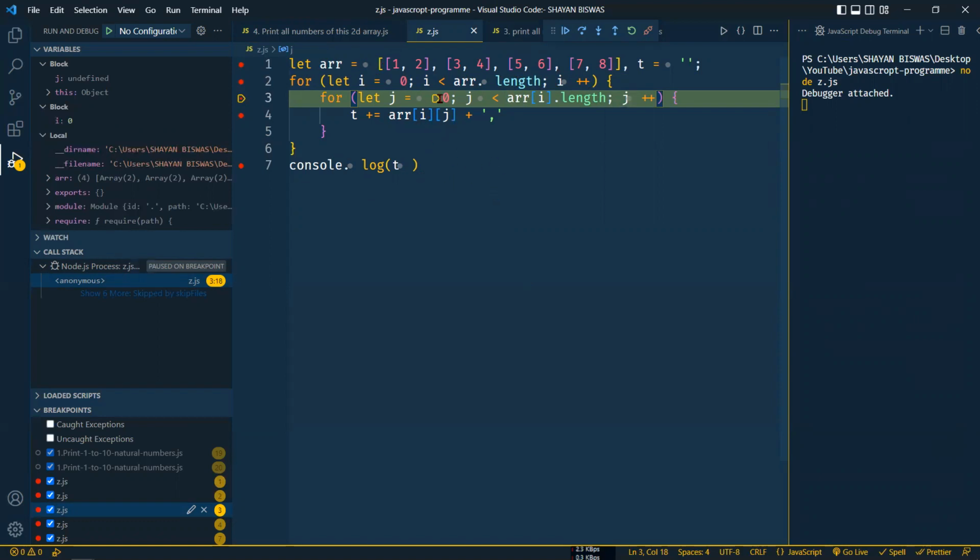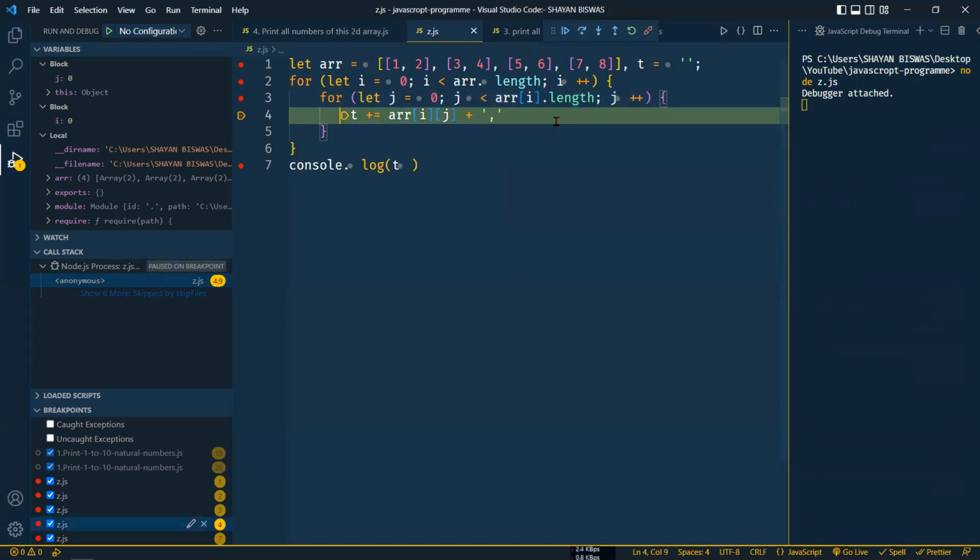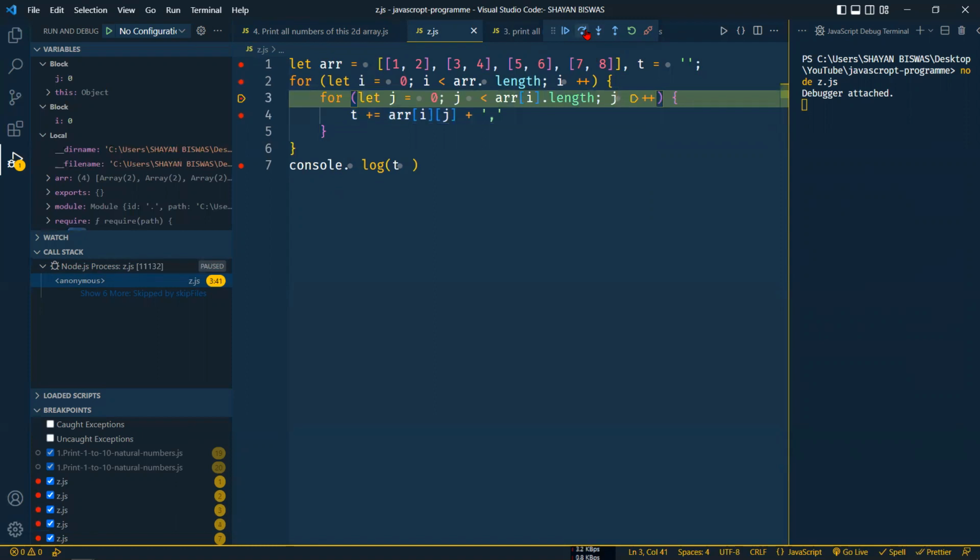After that, it goes to the next step. It is again checking j is 0, and it is checking whether it is less than arr i dot length. Yeah, it is. So it goes to the next line. So next step, you can see it is added, one is added.